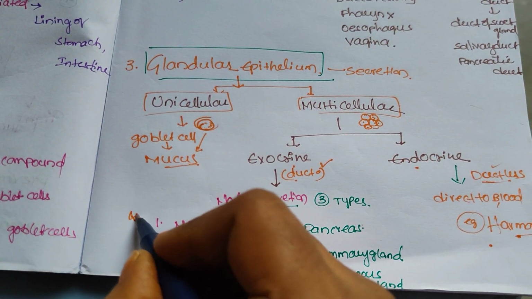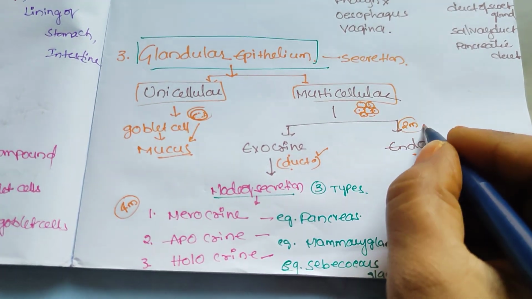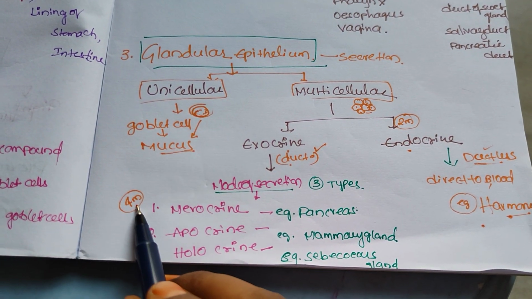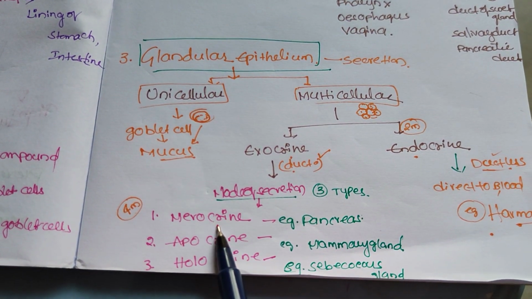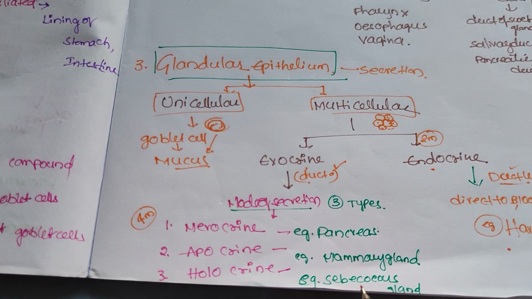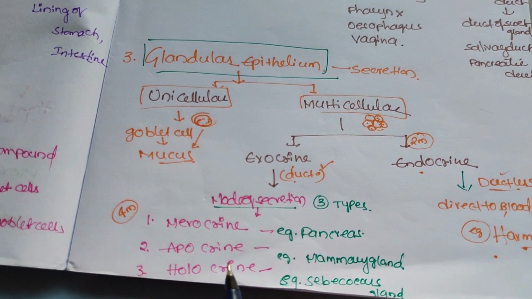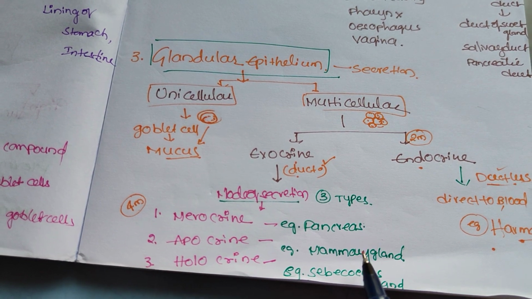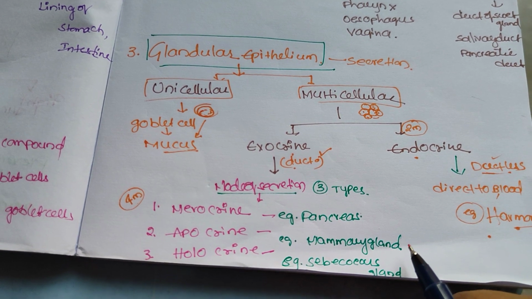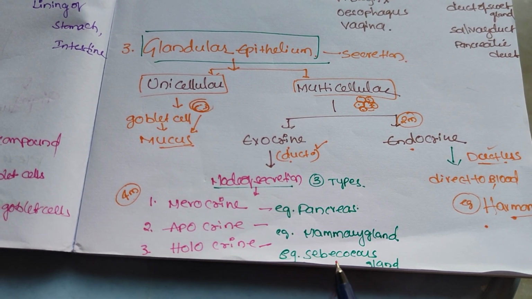This is an IPE 4 marks question, and exocrine, endocrine also for a 2 marks question. Write the difference between endocrine and exocrine, 2 marks in IPE, and merocrine, apocrine, holocrine are 4 marks questions. Mode of secretion: merocrine, example pancreas; apocrine, mammary glands; holocrine, sebaceous glands. Merocrine glands means there is no rupture of any type of cell. Apocrine means a pinch of part of the tissue will be ruptured. Example, mammary glands. At the nipple, some tissue will be removed. Holocrine means the total part of the tissue or cell will be ruptured. Example, sebaceous gland.